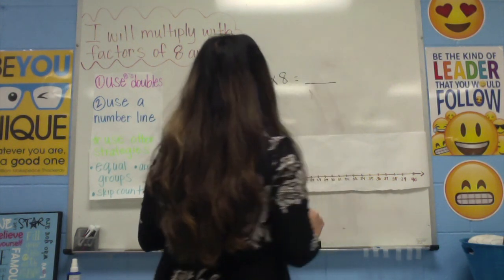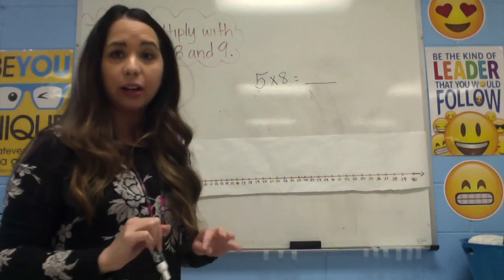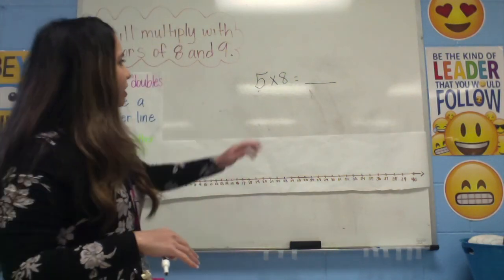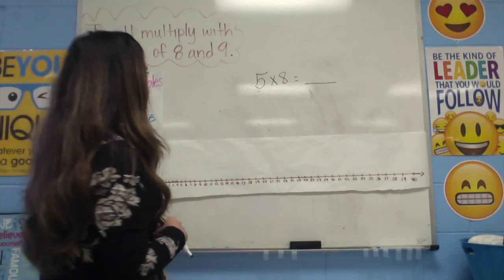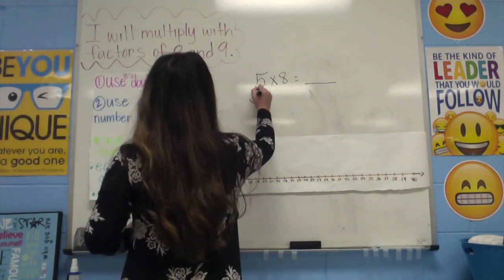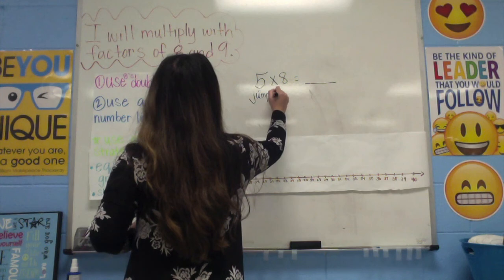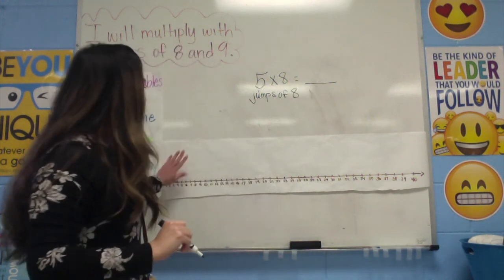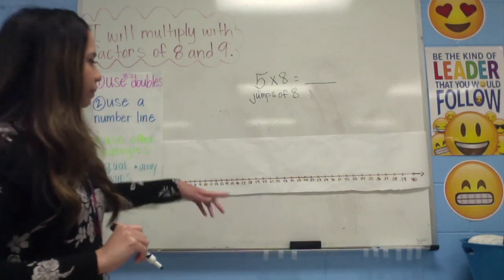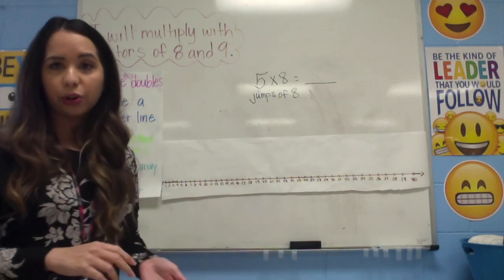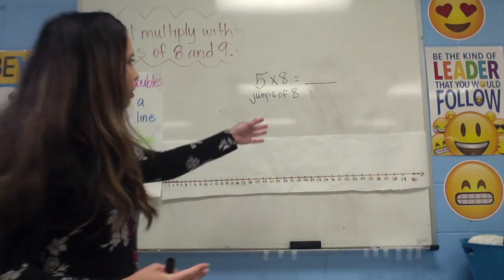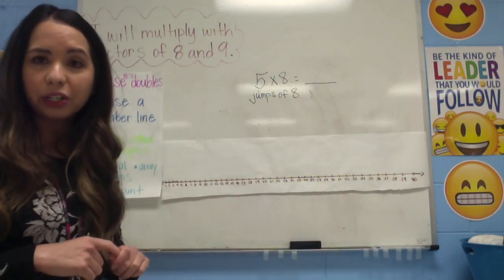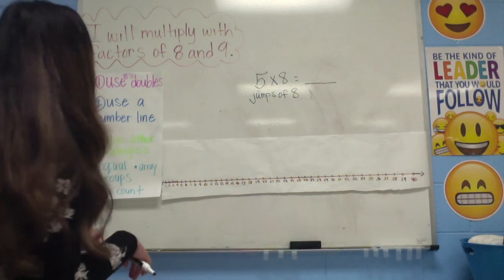Here I'm going to do 5 times 8 equals blank. Let me show you 5 times 8 on a number line. Remember, you can show equal groups on the number line. 5 times 8 also represents 5 jumps of 8. So I'm going to have 5 total jumps, and in each jump there are going to be 8, so we're pretty much skip counting by 8's. Again, remember we always start at 0. So let me start at 0.